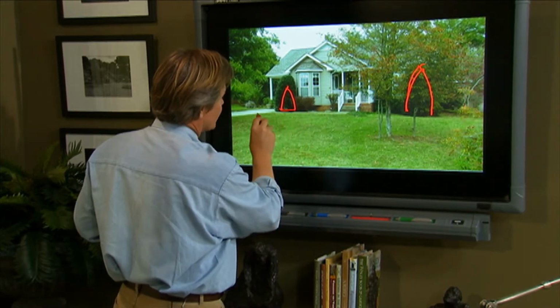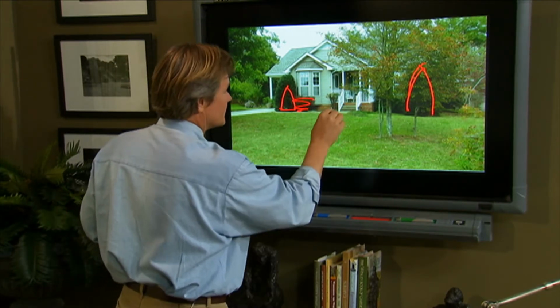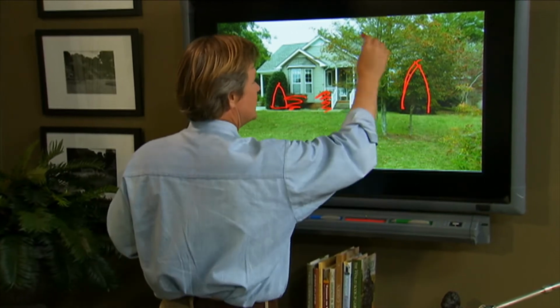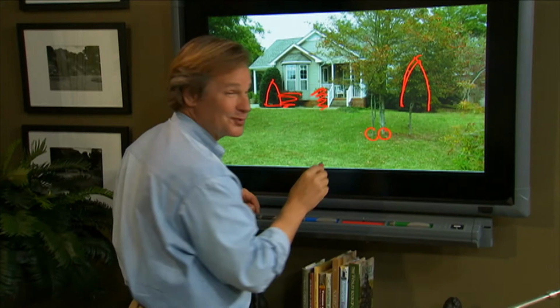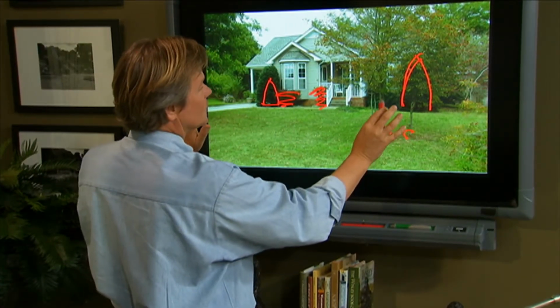These barberries for this walk across here, they're sticky. I would remove those. This looks like a nandina that needs to go. And these two trees, or three trees here, I'm seeing some line trimmer blight, as we call it, where they've been damaged. And I almost think you need to take those away.